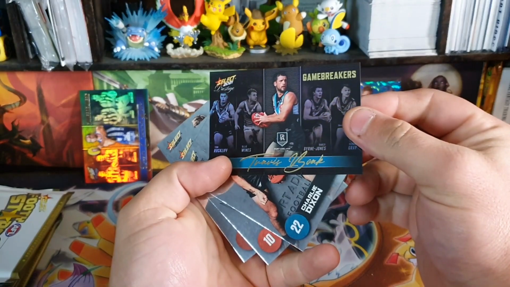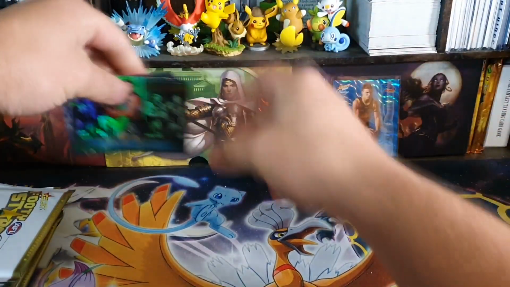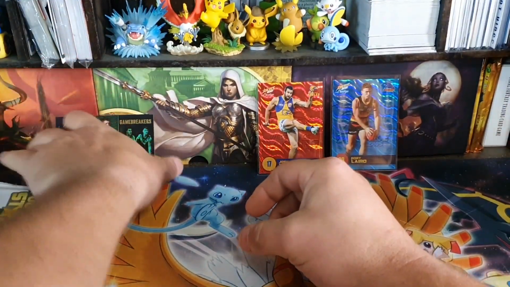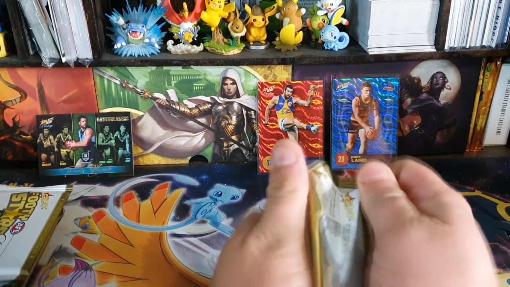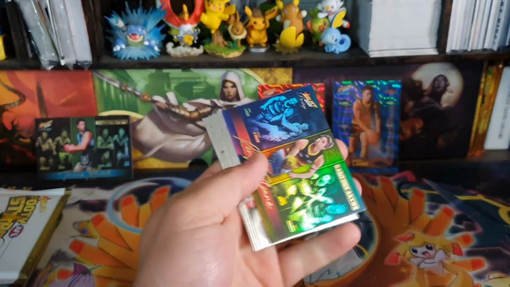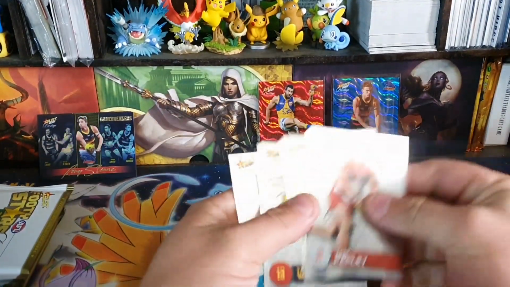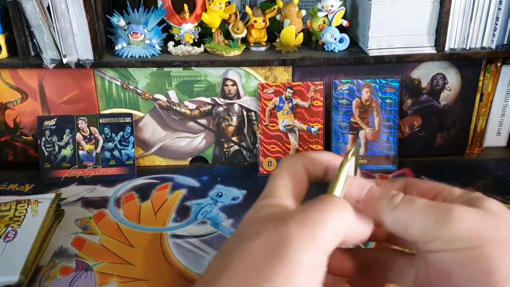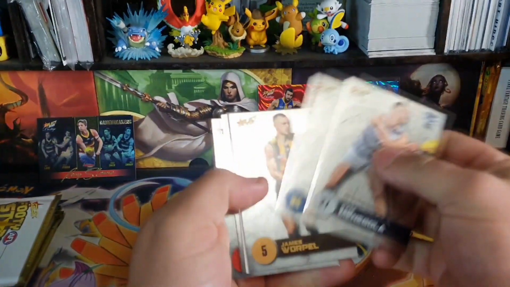This time it is bulk. Put it upside down over there. Guess I could put them down like this. Don't have enough space. Another game breakers. This time it is Rory Sloane. His hair's a little longer in there than his normal pick.